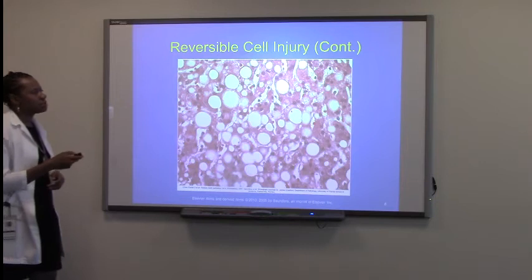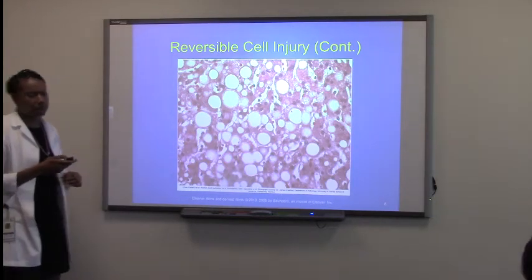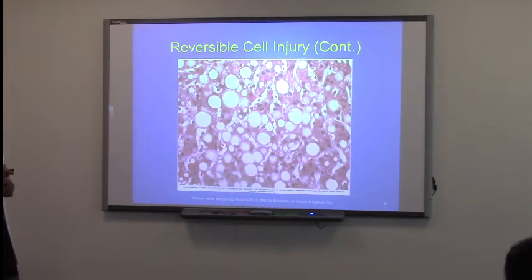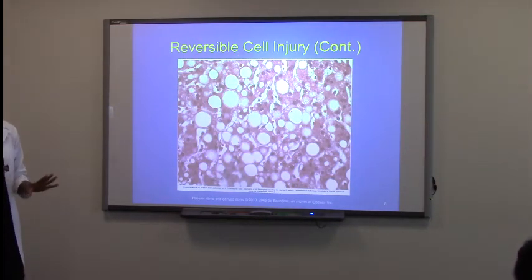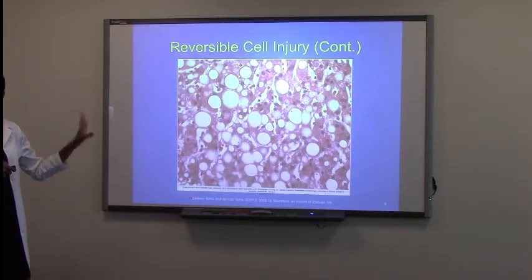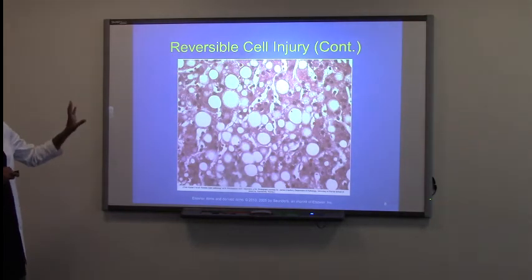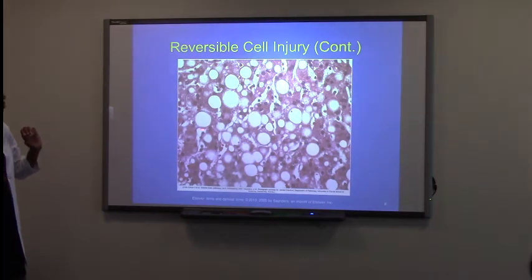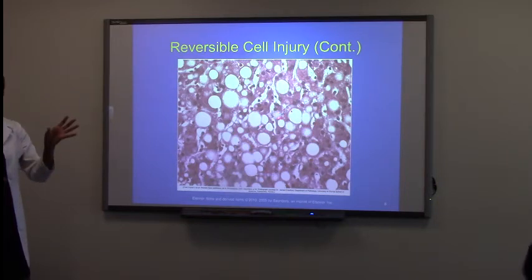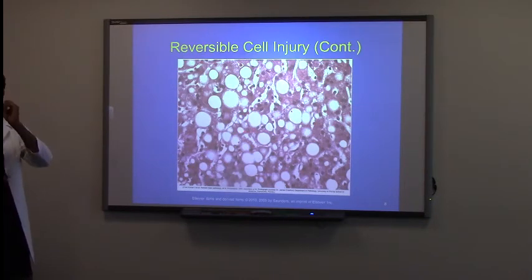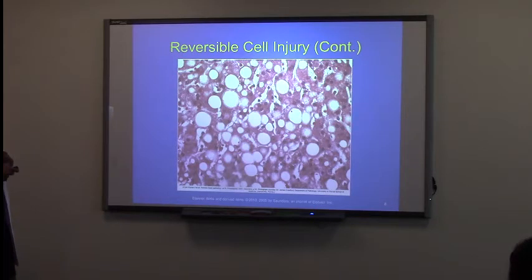Okay, this is just another slide showing you the fatty liver. You don't have to worry about this too much, but just in case you're interested, I don't know if you took a look at a normal liver during histology, but the difference between a normal liver and a fatty liver are these vacuoles here. So you see these large white circles. These are vacuoles. These vacuoles are normally present in the liver, but they're actually way smaller than that. So this is a person with fatty liver, so what happens here, the fat just accumulates and just gets all deposited in that area of the vacuoles.